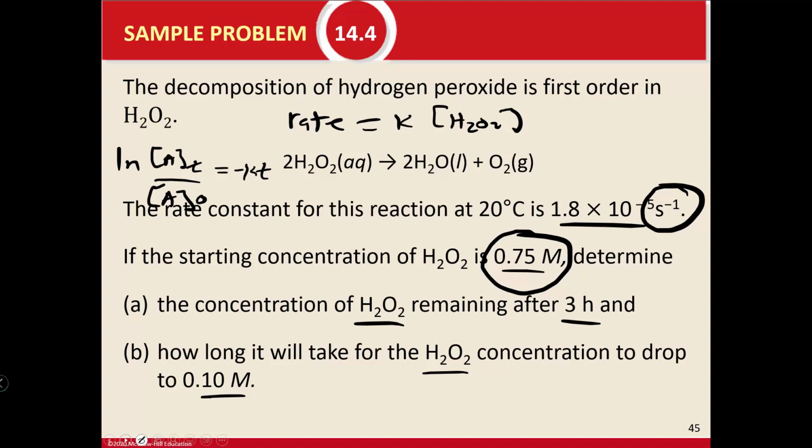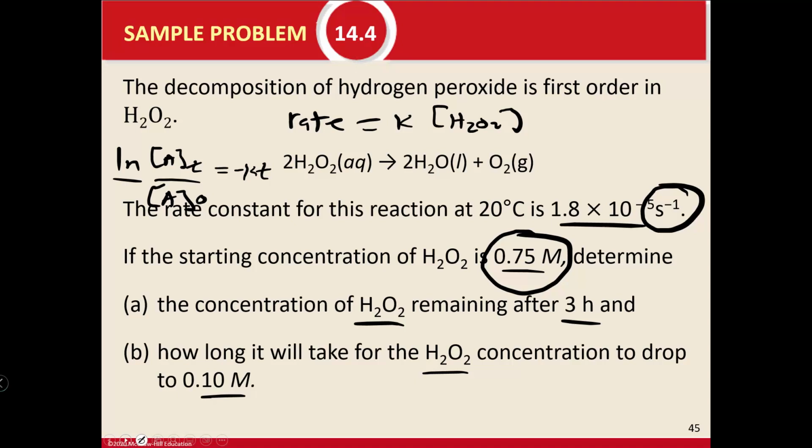Now, if you can't, you need to go back to the appendix and look at logarithmic functions and how to manipulate them. I think that's what causes a lot of students to mess up on kinetics, is they're just not real comfortable with manipulating the logarithms, in this case the natural log. All right, we'll come back. We're going to plug this in. We're going to see what we have.